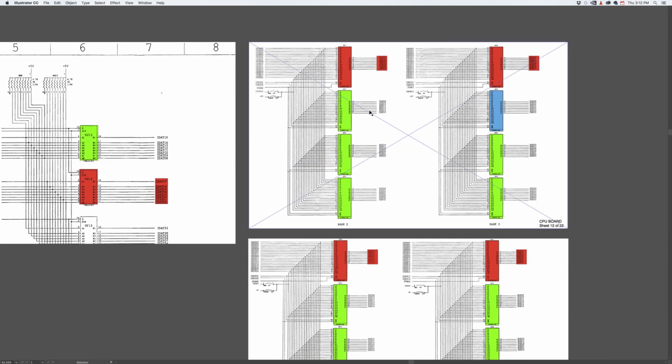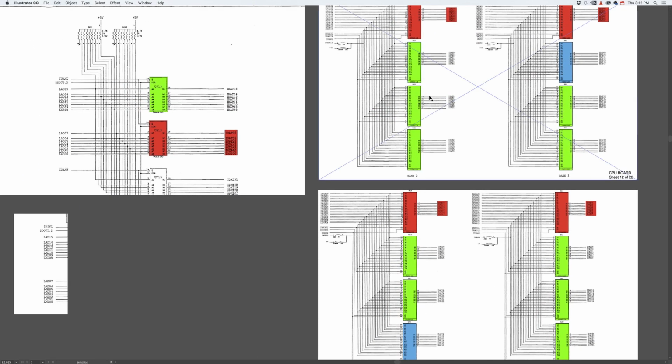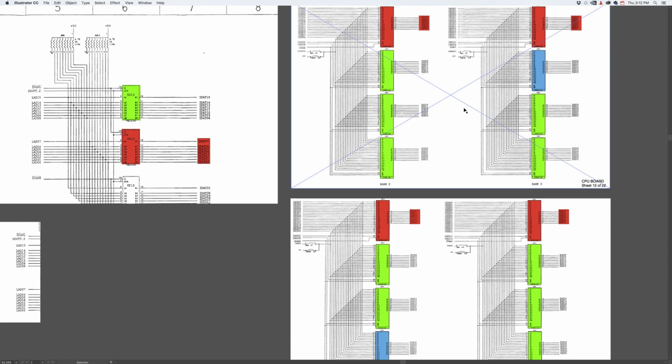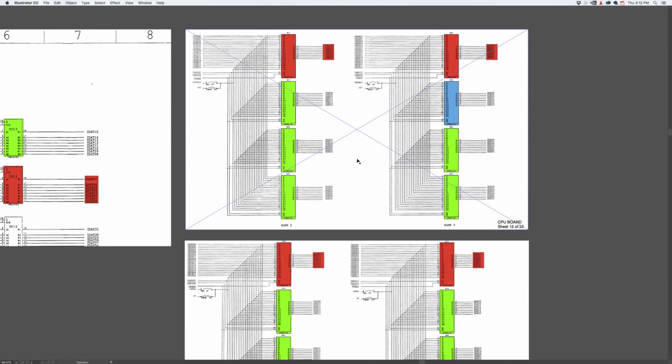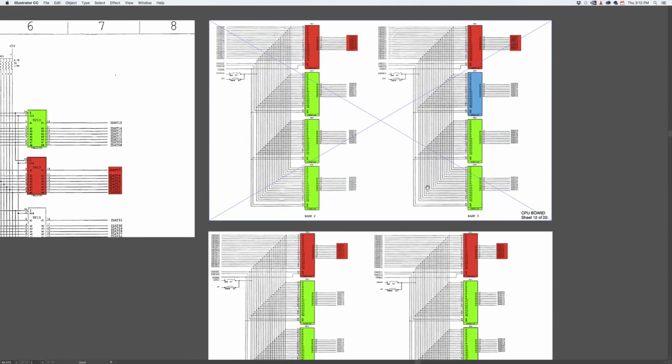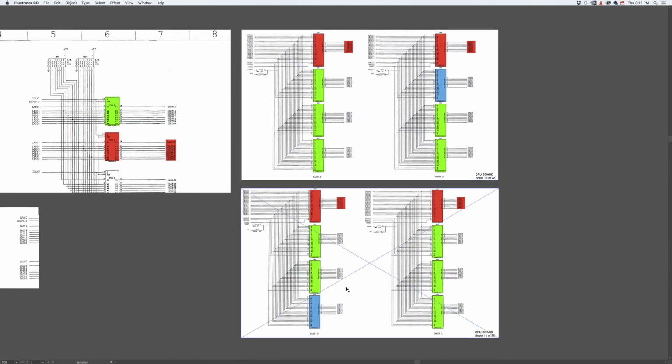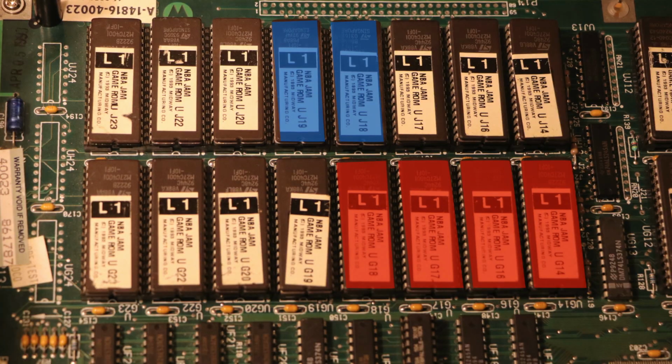Just Google for them. You can usually find them. So this one had pretty detailed stuff in here, schematics for all the different boards. But in particular, what I was interested in was the CPU board here and the bad ROMs. This lays out all the ROMs here and the connections between them. And the ones highlighted in red here are the ones that were showing up bad on my EEPROM test.